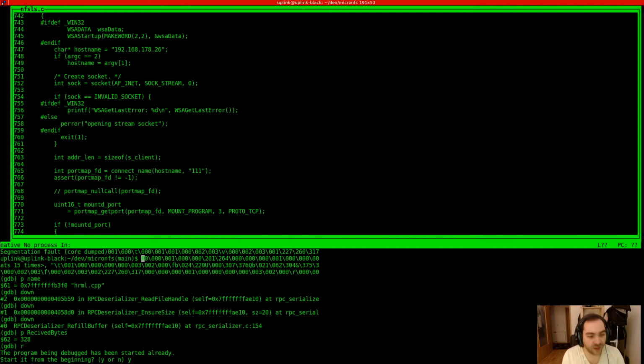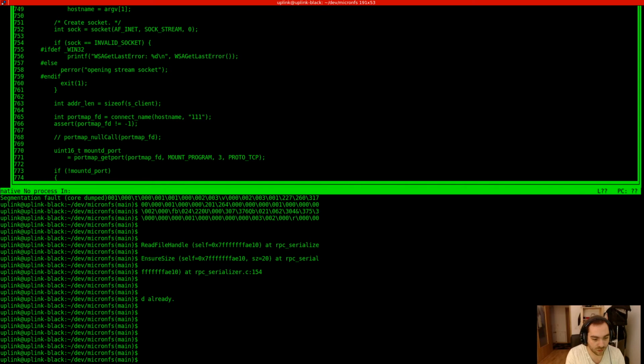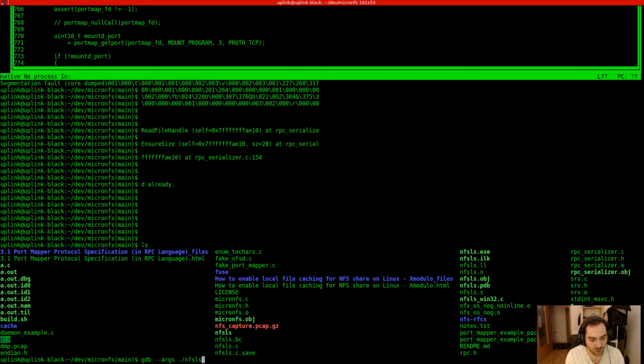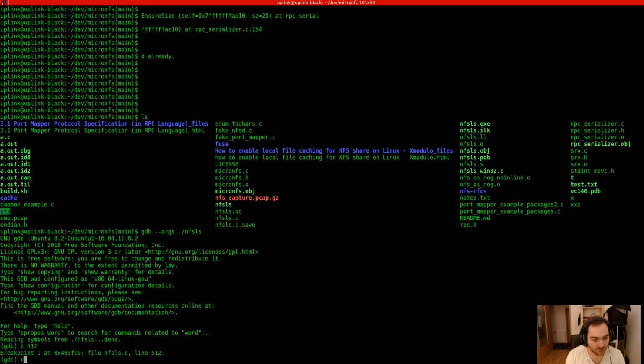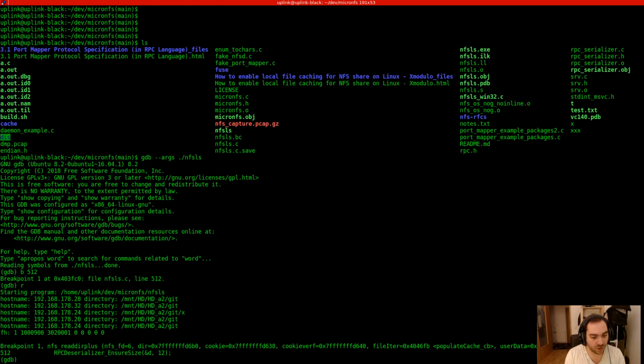So we can restart this. It will take ages because I have a watch point set. Or I can just run this, but I should put a breakpoint first. Let me do B512 here. I'm not quite sure where this will land, but it will land somewhere close to where I want to stop.